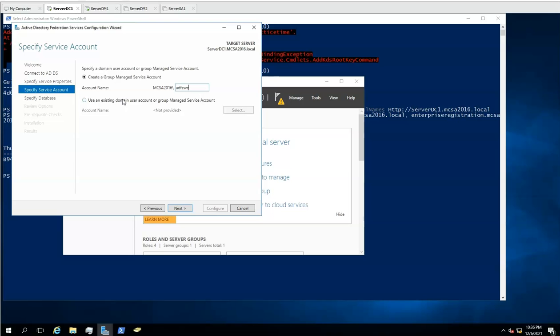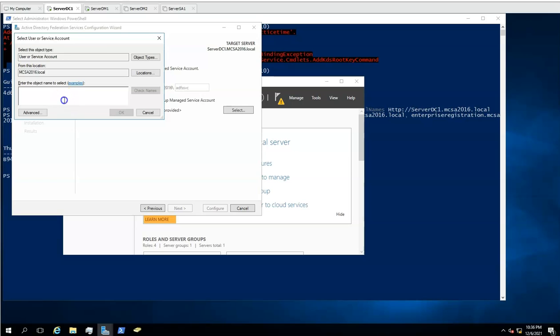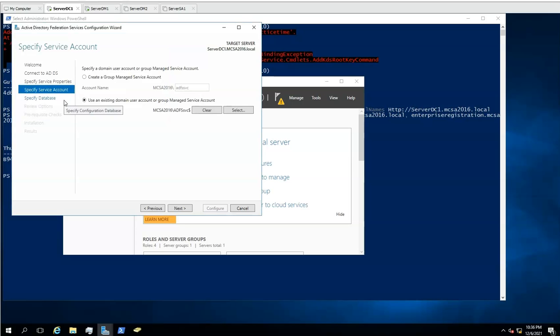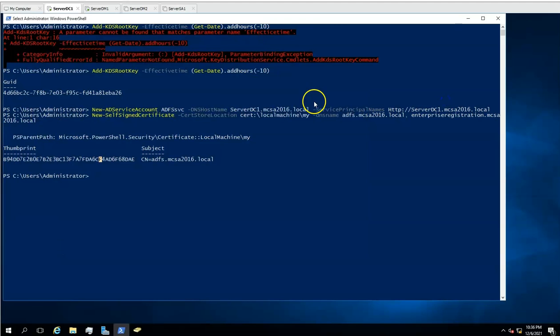Actually, did we do that? I think we could select it. Let's see what happens. Yep. There's a little error in the book. So we want to use the existing one that we already created here in PowerShell.